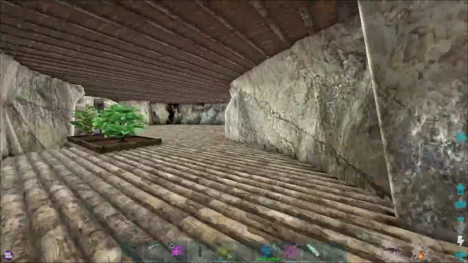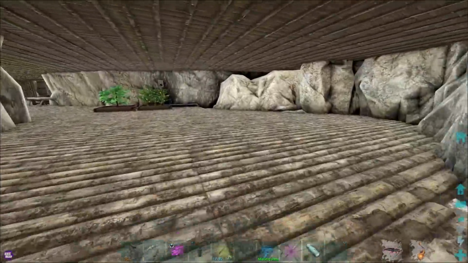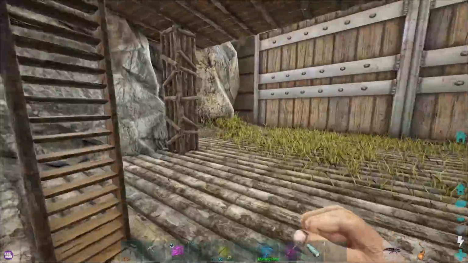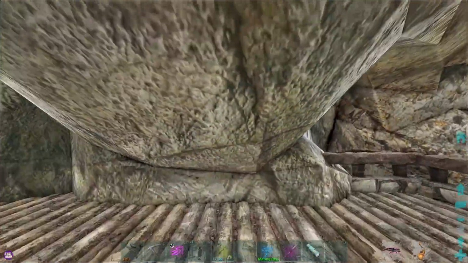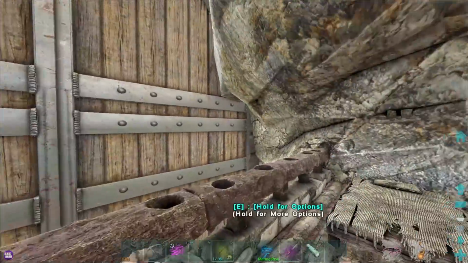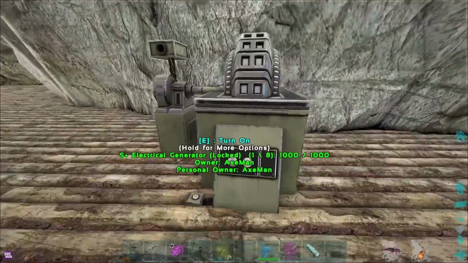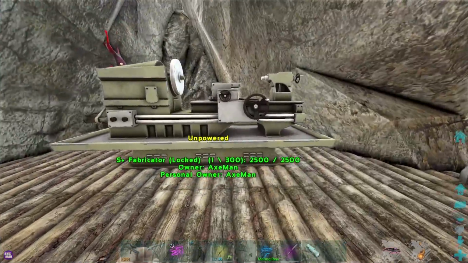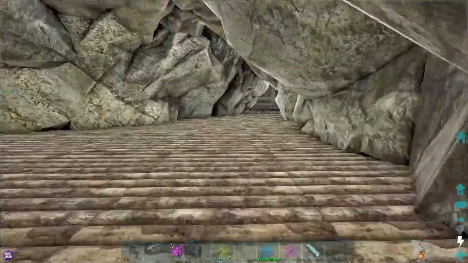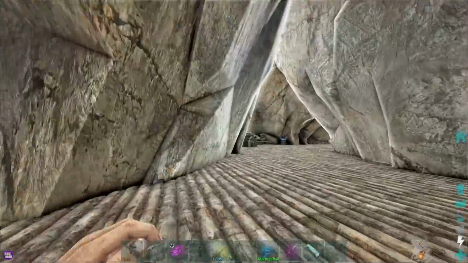So what I've done, I've put foundations all along the floor, so there's not just water and stuff knocking about. It feels like a bit of a home. And then up here on the second floor, we have a little balcony, just because I didn't want to put the ceilings all the way out there. We've got a second bed, which is always good. And then we have a generator, a fabricator, and a terminal. And then this just goes all the way around here, and we have another little balcony. So I feel like we've made use of the small space we had.